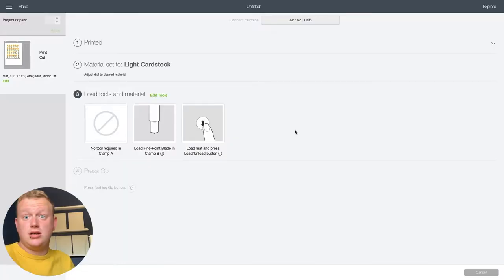Just to let you know as well, I have the Cricut Explore Air, saving up for the Maker. You can do a lot of different things with the Maker, which is quite cool. So at the minute, I just want to go back onto the screen. Just make sure it says printed, so we've printed it. Set materials. So you can actually set different materials on your Cricut.